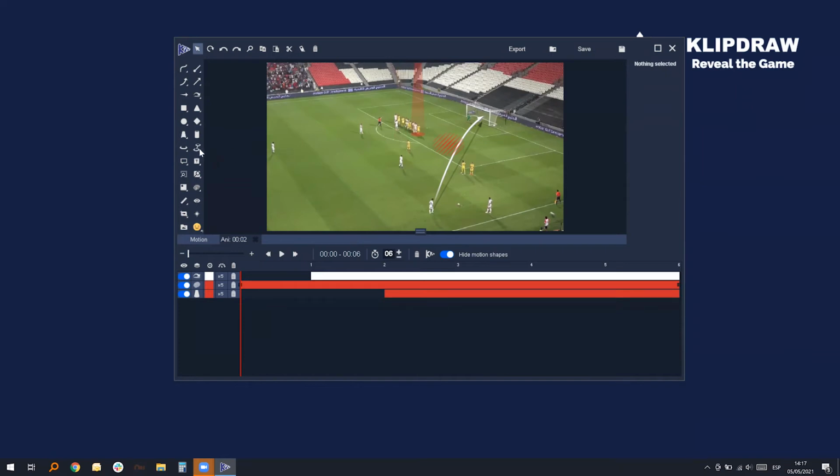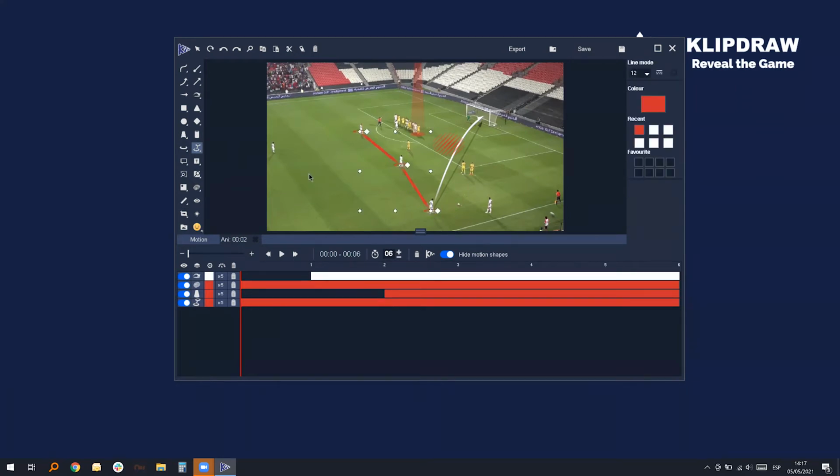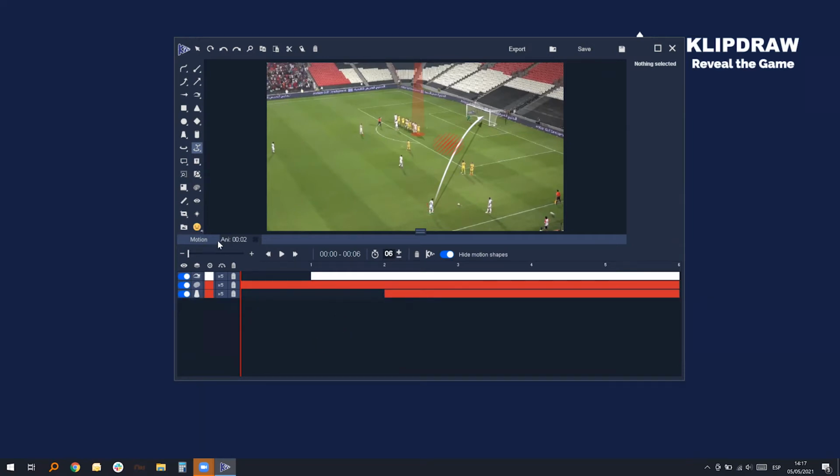An example for that will be the linked bases. If I want to link these three players, I have to click once on the first player, again on the second player, and then I will have to click twice on the third one in order to actually close that tool. So it's one click, two clicks, three, and finally a double click in order to just finish that shape. Pretty simple.